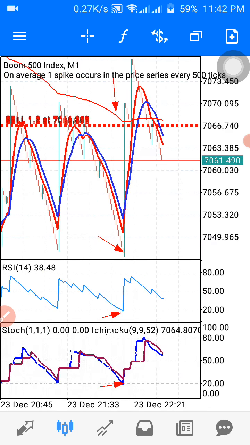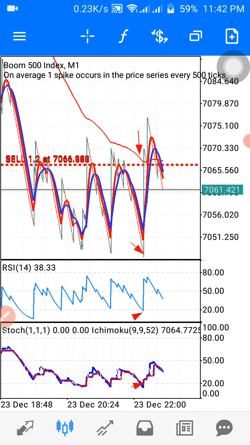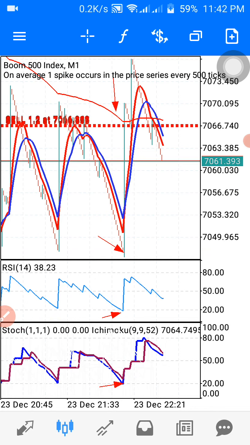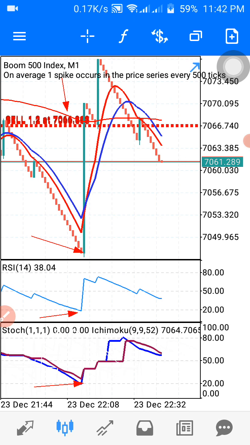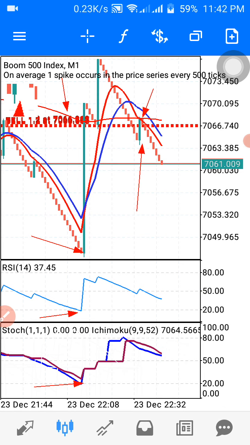And also we have another confirmation here, which is telling us that the moving average of 12 and 20 has crossed each other. And as you can notice, we have a spike against us here, but the spike is not that long. And now the trade has been running for over 5 minutes, and everything is still awesome and everything is still cool, guys.